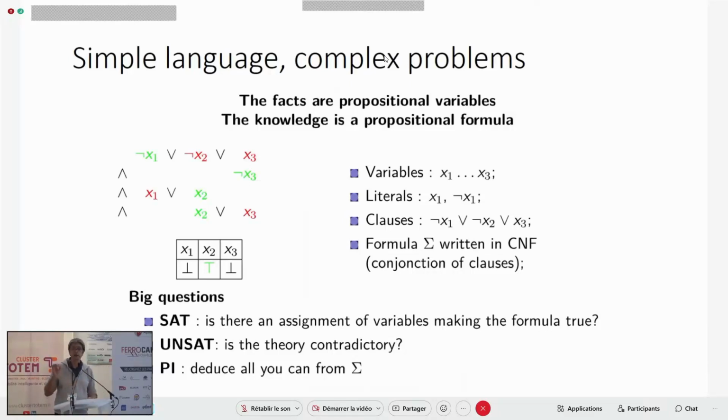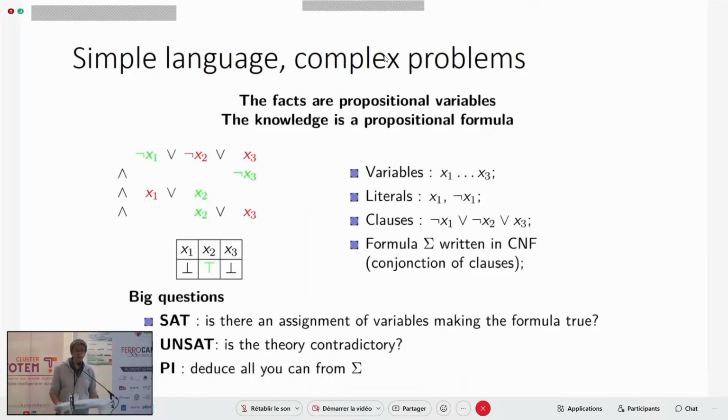We are just trying to find a solution to this formula. A solution is just an assignment of the variables to true or false that can evaluate this logic formula to true. So for instance, if we set x1 to false, then not x1 is true. This is why it's green. And then the first line, it's a clause. The first line is true because you have at least one element that is true. The second line is true also because x3 is false. Okay, so it looks like a puzzle. I mean, you just want to find a solution to a problem. But this problem, I mean, if you can do it very efficiently, your life is in danger.